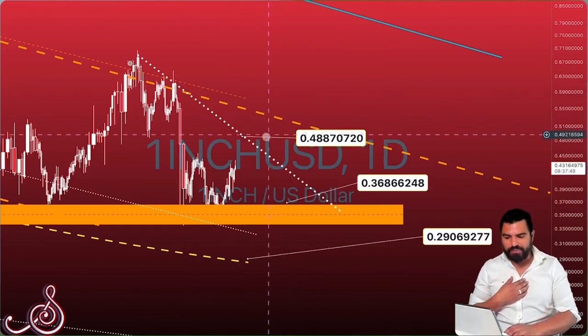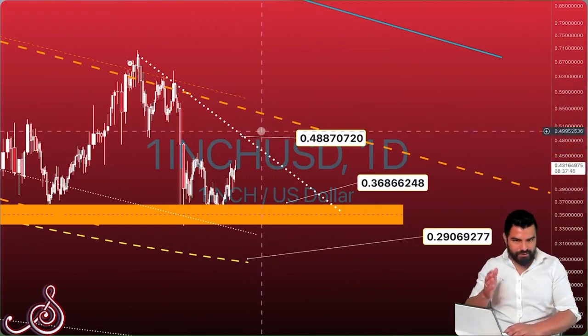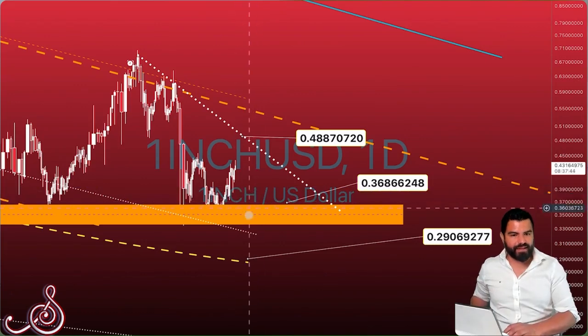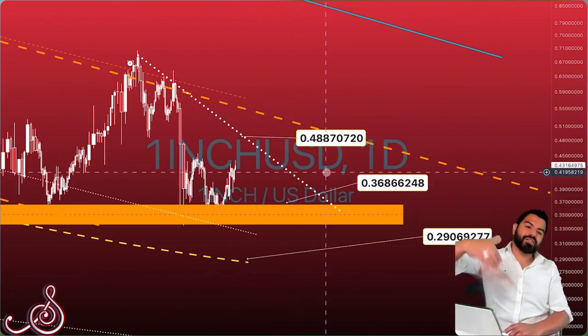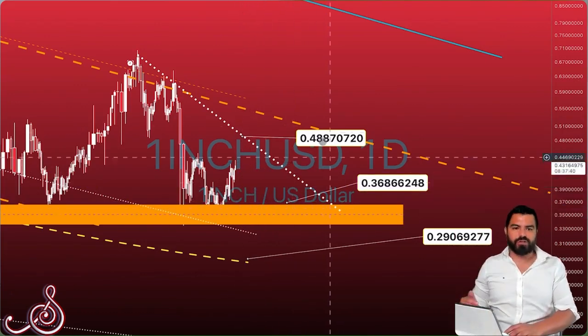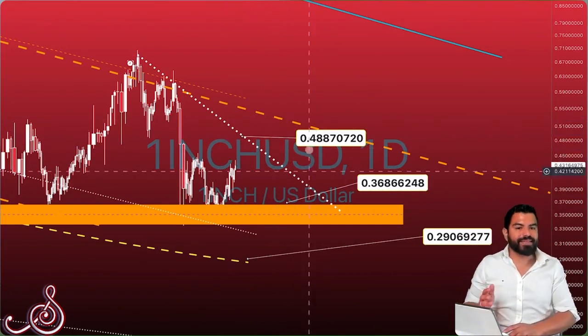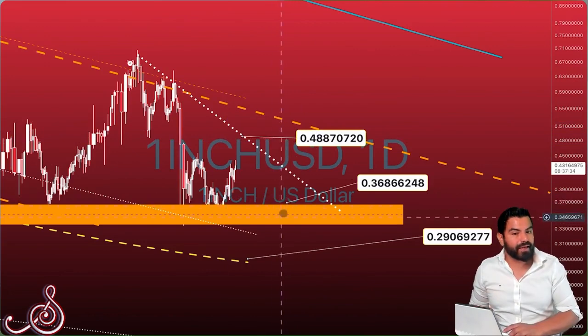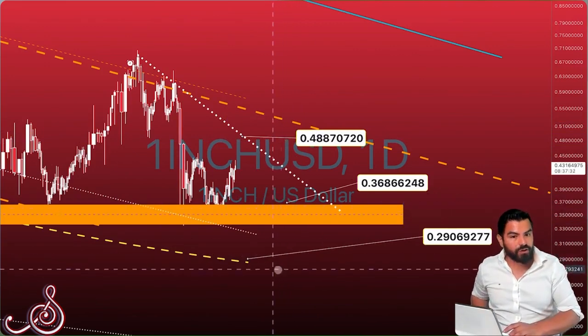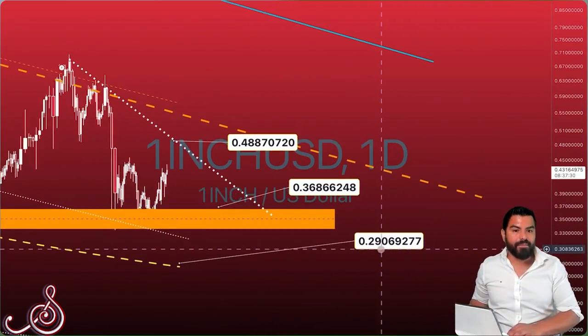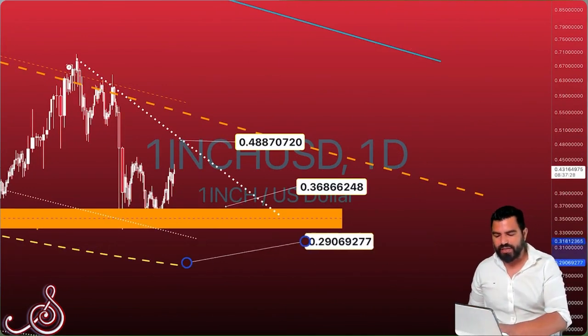Now, if you're not in this crypto right now, I wouldn't really be chasing this little smaller move. I would like to buy again at sword cut if possible. Otherwise, I'd like to buy once we break above that. Those are going to be when I take the trade. I want to take the trade above here. I don't mind paying a higher price to get a safer entry. Otherwise, I'm going to get closer to here or closer to here. If we can get to 2.9, best possible entries. And that's for 1 inch.